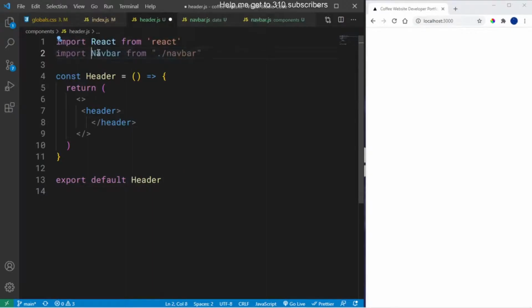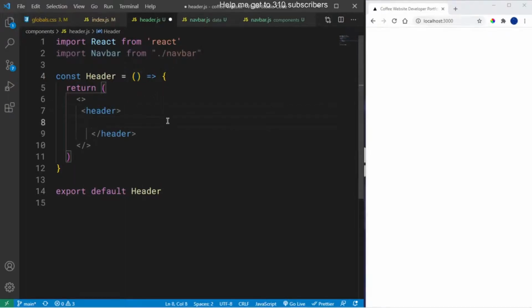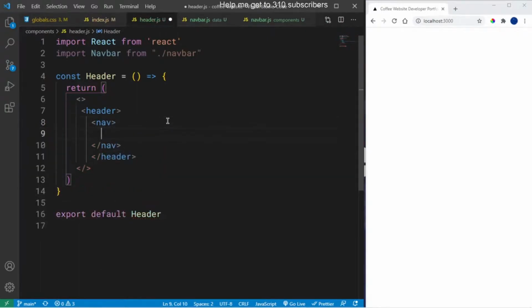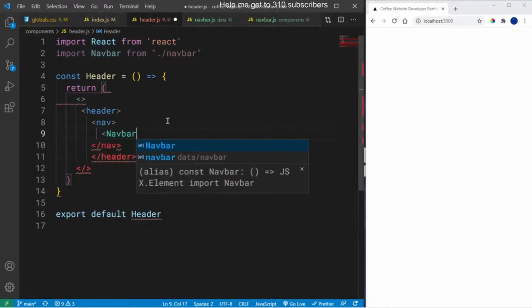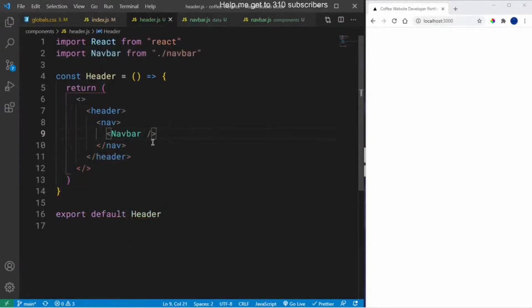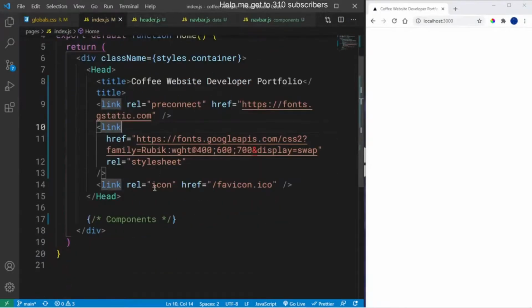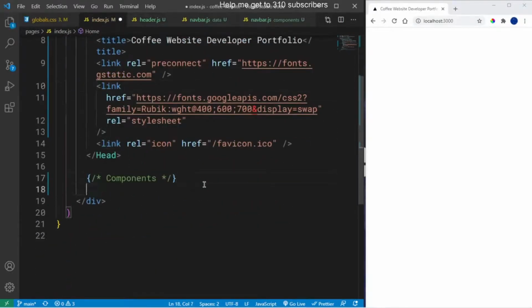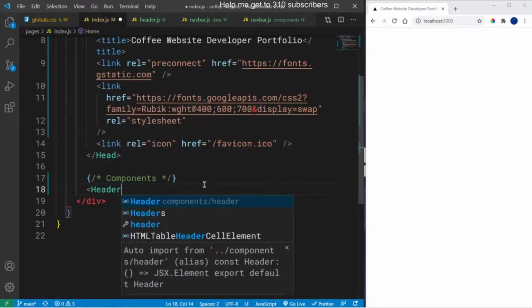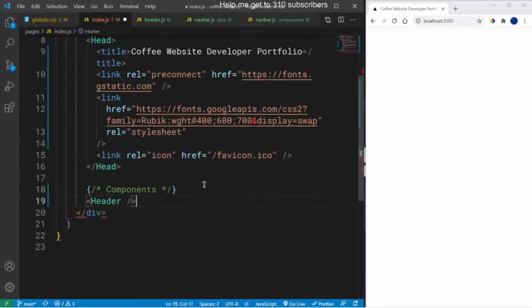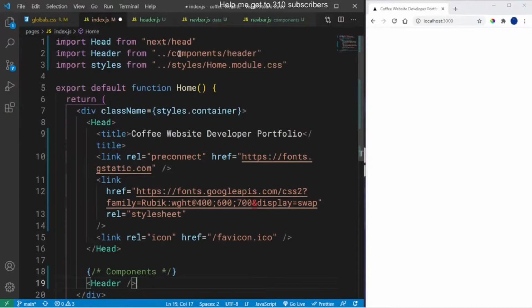Notice that this is capital N Navbar, and this is small n, but this is small n because it's coming from the components folder, and that's also how I've named it. And then once we do that, I want to render a nav element like so. And then inside the nav element, I'm going to place my Navbar component like that. And then nothing happens on the screen because now we need to render our header into our index.js. So right inside here where I had the comment of component, I'm just going to render our Header, which will be coming from components/Header like so, looking amazing.